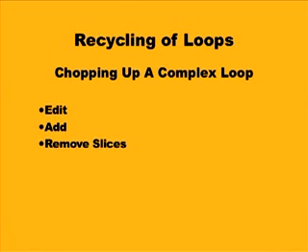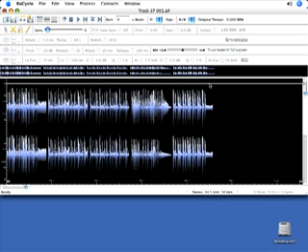In the previous movie, we were able to see that ReCycle properly analyzed all the slices and pulses in the beat, but some loops will not work out that way. You will have to add your own slices, edit the slices, and move some of them around. So let's look at how we would do that with a more complicated loop. Let's audition this and see what we have. I'm hitting spacebar to play.